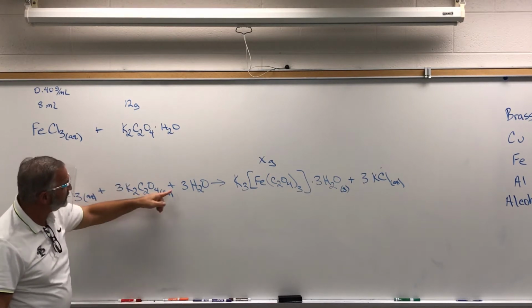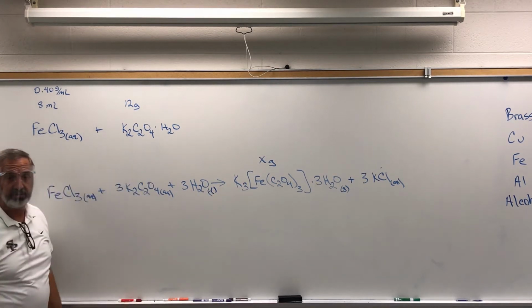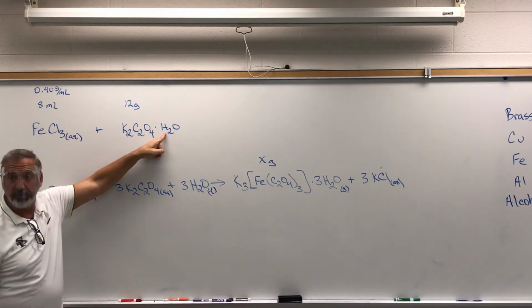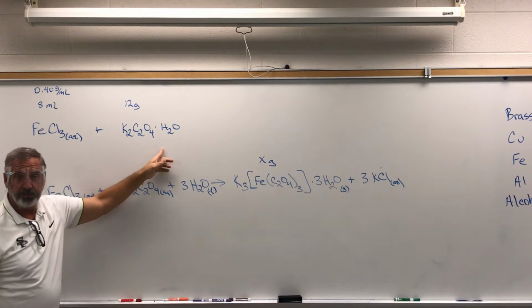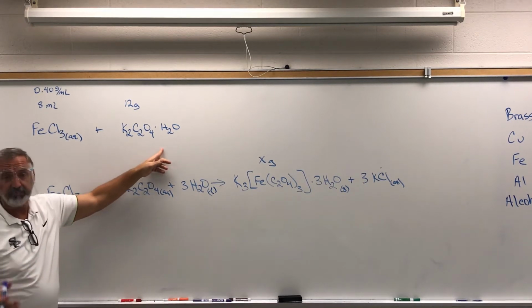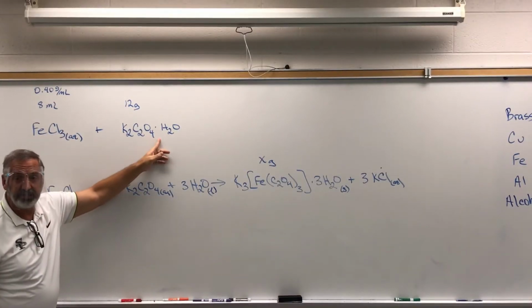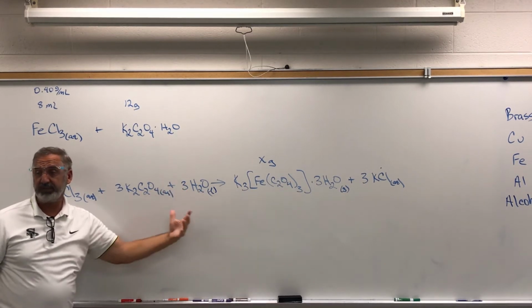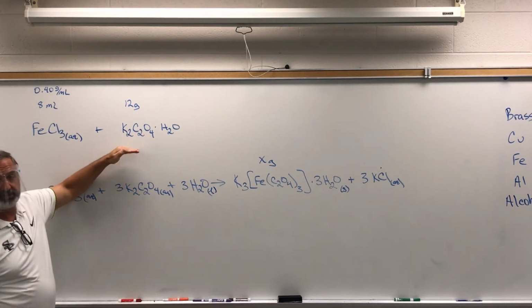In the equation, it's showing the water is broken apart because that's the way it's going to be once you put it into the solution. But when you weigh the 12 grams, that water is still part of it. Okay? So you have to include the water in the molar mass of the potassium oxalate. So when you're doing your calculations, not today, but when we do them, you just got to remember that we're weighing a solid. The water's part of the solid, but when you put it in, the water breaks free and then just becomes part of the rest of the water. But when we're doing all of our moles and things, we have to make sure we include that.